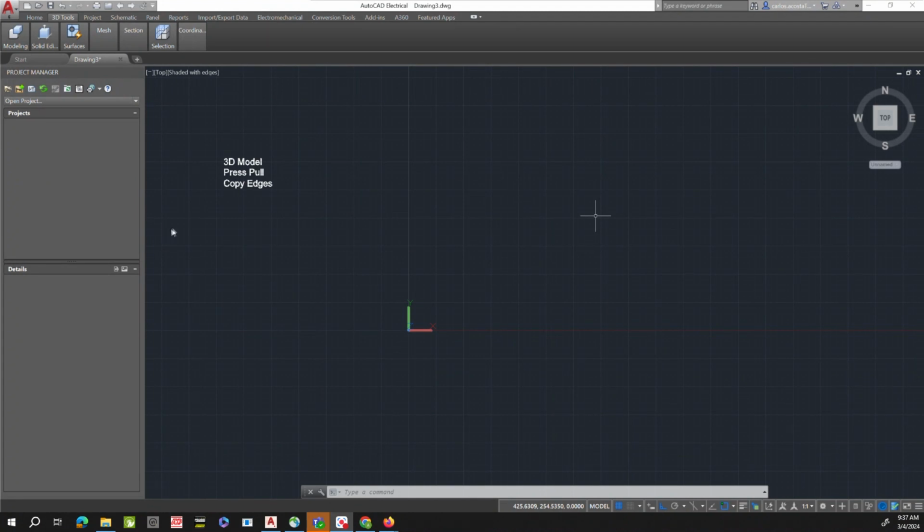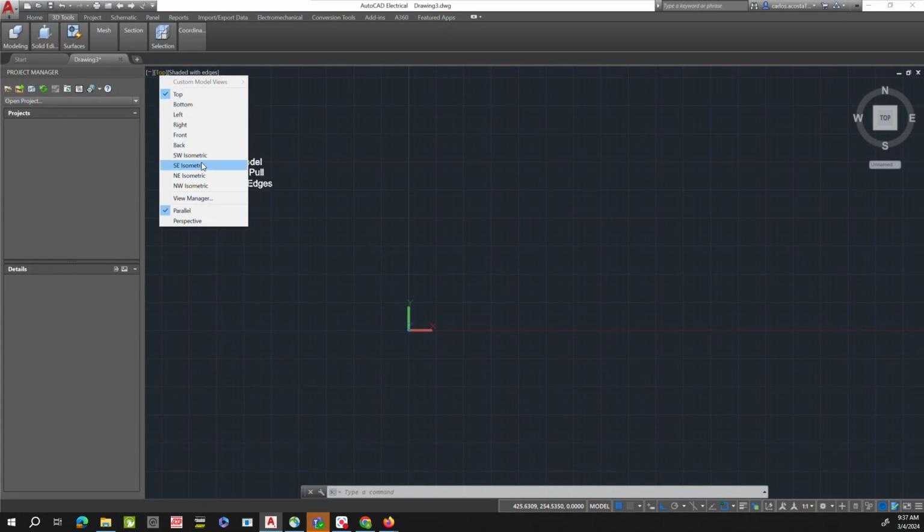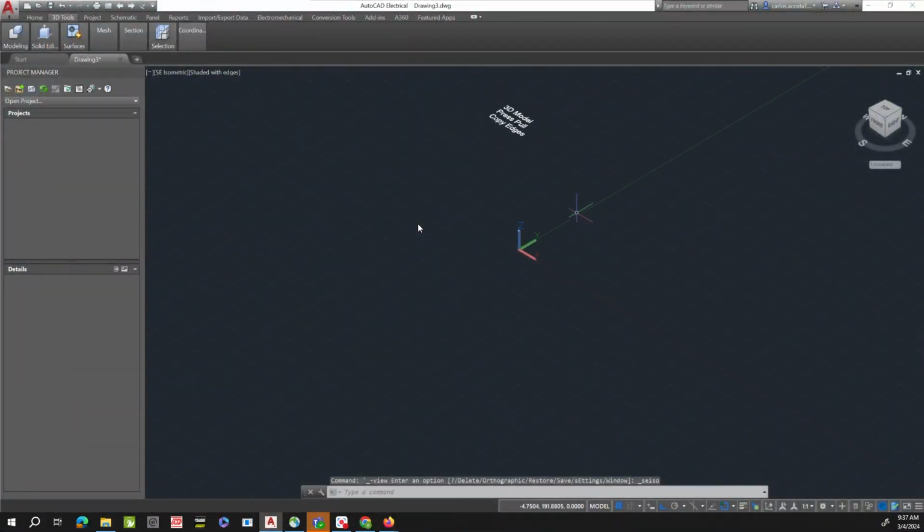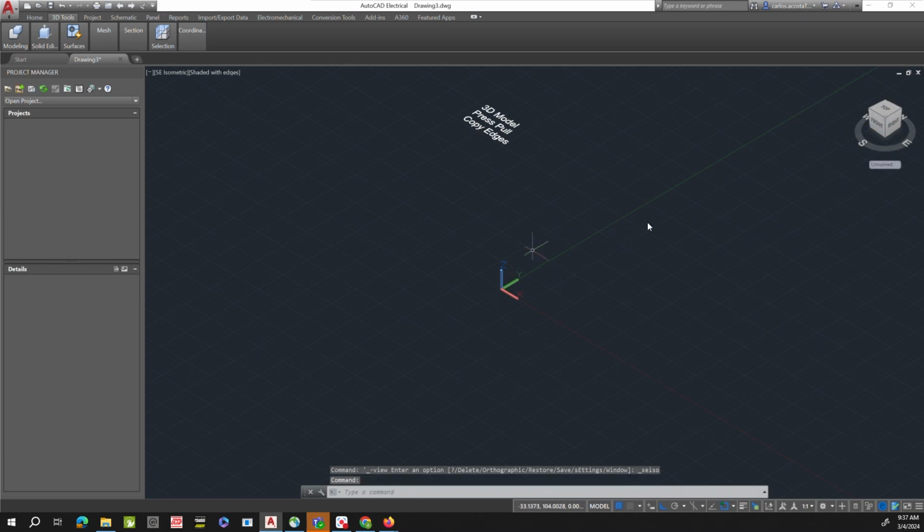So let's go ahead and start by checking how to maneuver, how to go around a model, changing the camera view. Right here, we're on the top view. You click on it, you're gonna see that you have different isometric views. That is a simple way to select a view. Otherwise, you can click on this cube and rotate with the mouse, and that will help you to go around your part.